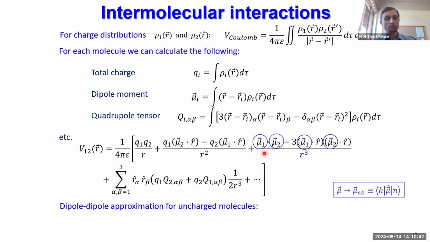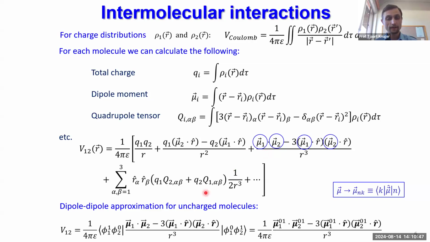Okay, and now the dipole approximation for uncharged molecules. Okay, we get this potential energy that arises from the interaction between our electric field and dipole, which is given by this. Okay, so this is now the potential that will determine what is the probability of transitioning from this state, initial state, to the final state.